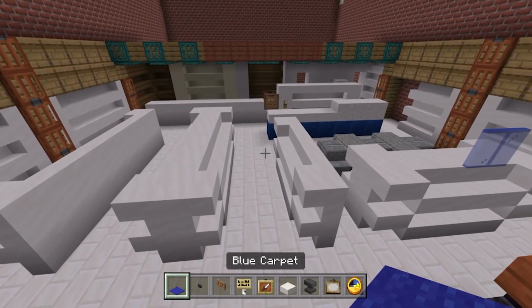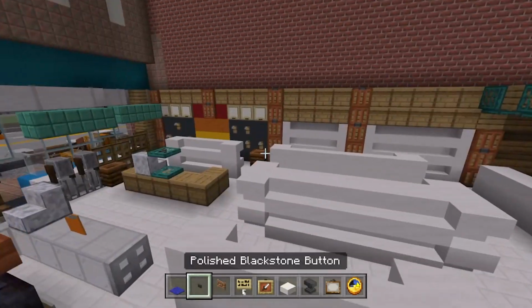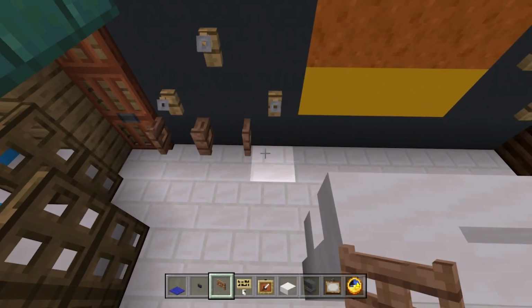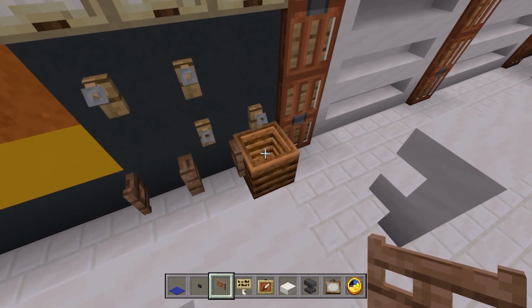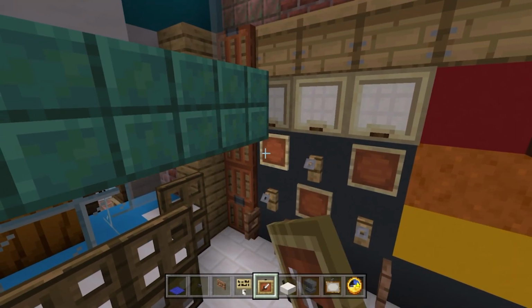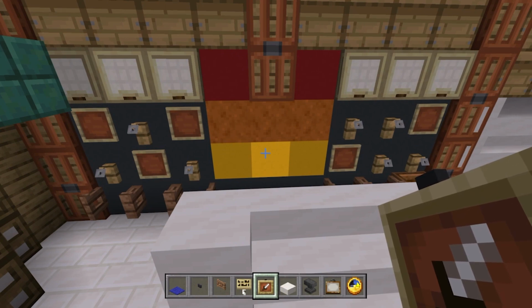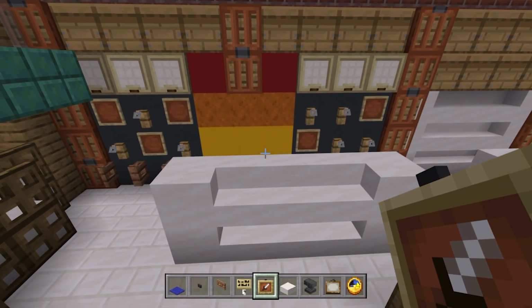Alright then, so the blue carpet, firstly, we'll go over this one, onto these 3, just like so. We want to take ourselves our jungle fence gates, open down here on the Kodak wall for 3, and only 2 up this way because of the composter. We'll take item frames here and here, here, here, and here. And on this wall, our first lot of item frames, we're going to put daylight sensors in them. I think daylight sensors look like little camera batteries or maybe bits of film, so you can probably use those and they'll look awesome. That's what I did on my original.